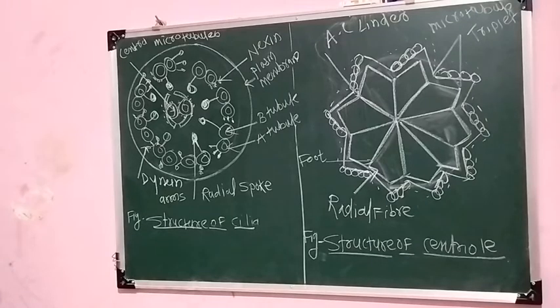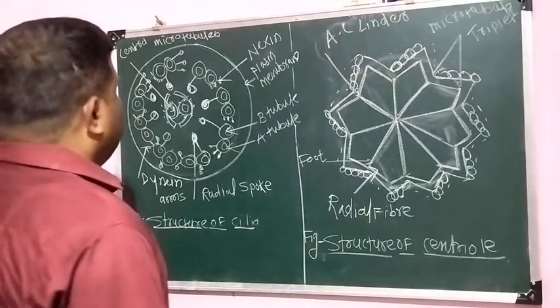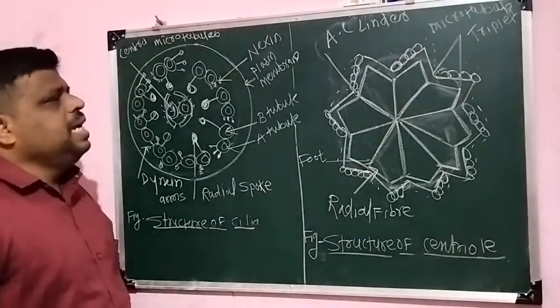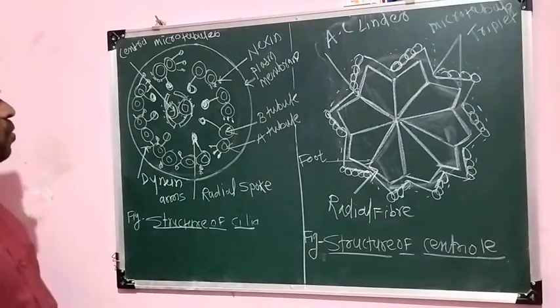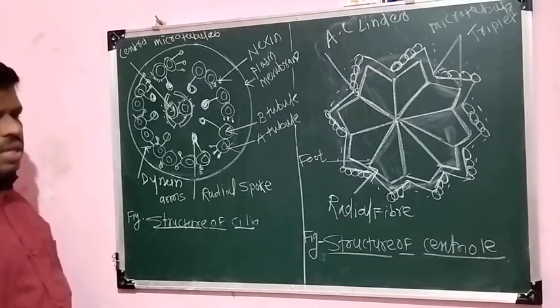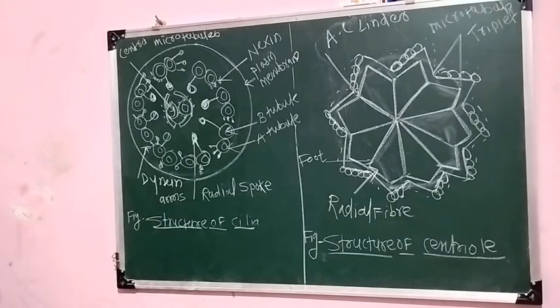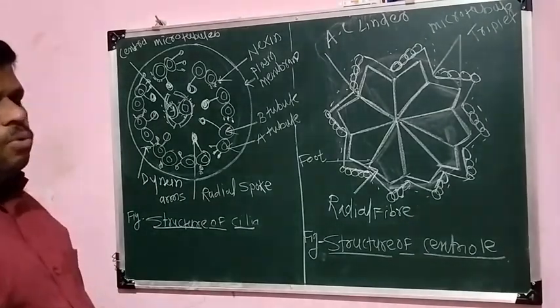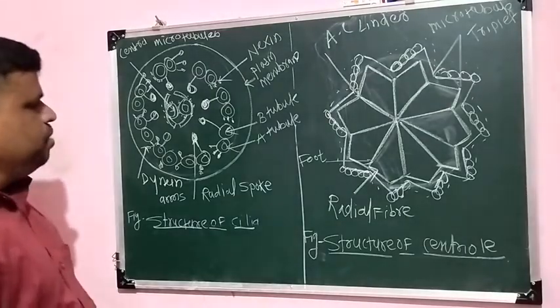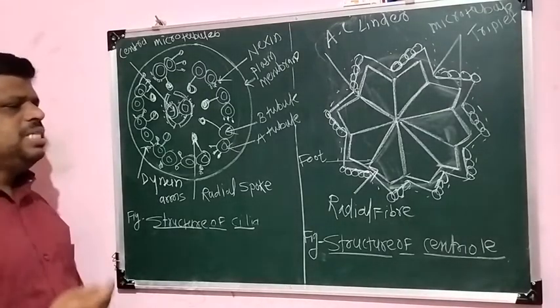Okay, then let us move towards the flagella. Flagella is found in a prokaryotic cell. Flagella is slightly bigger than the cilia. This also helps to locomote that particular cell from one place to another place. It means that flagella helps in the process of locomotion.